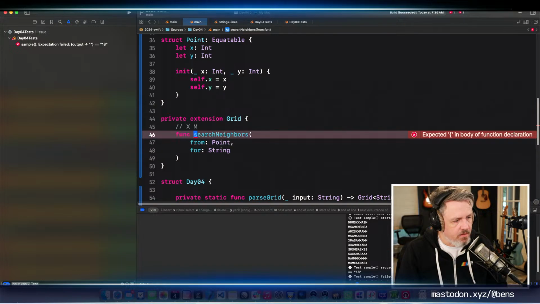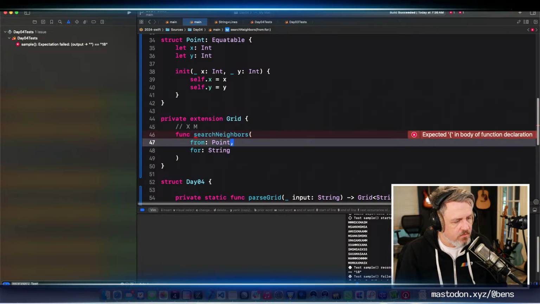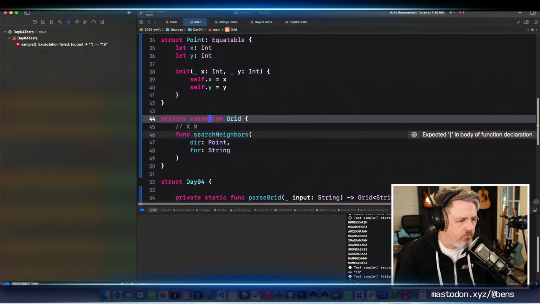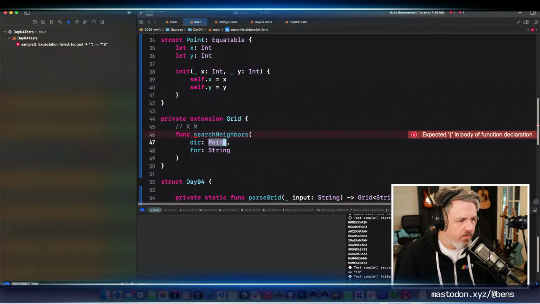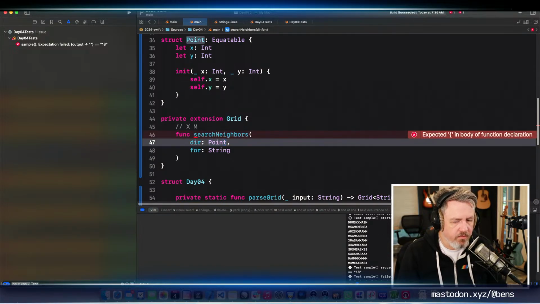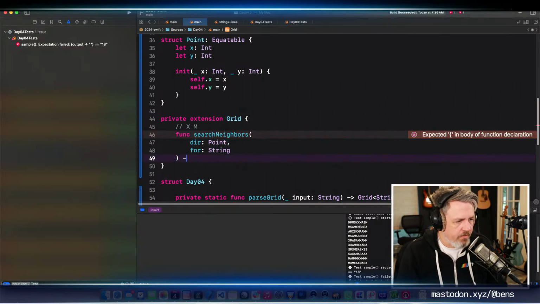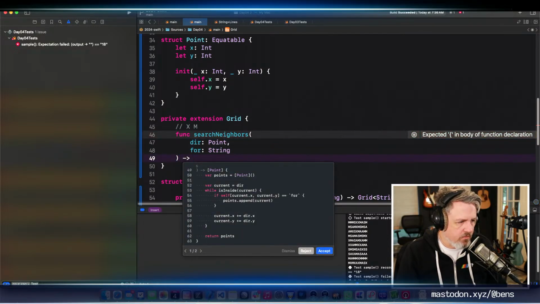So I think that this needs to be a direction instead of a point. And so this will be a relative point. Okay, and that can return bool.